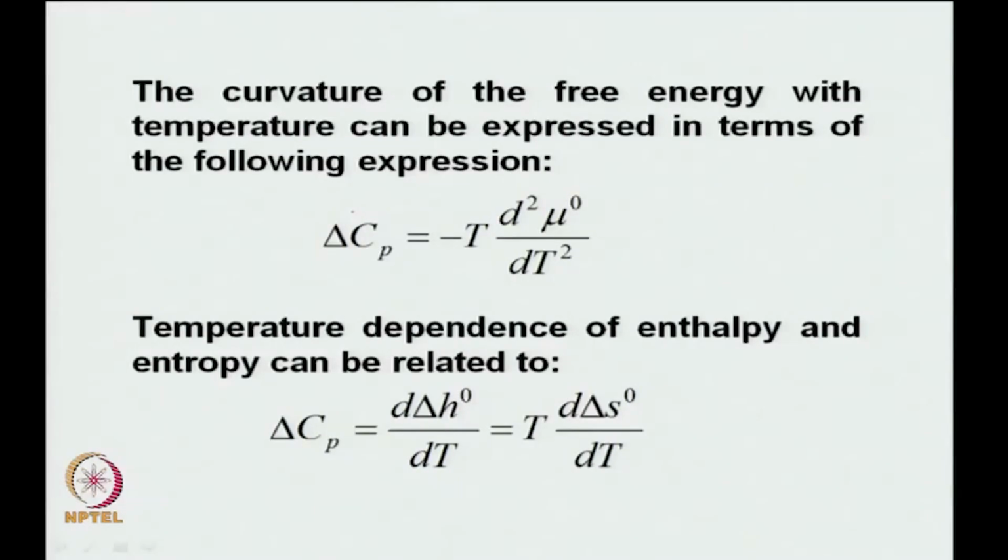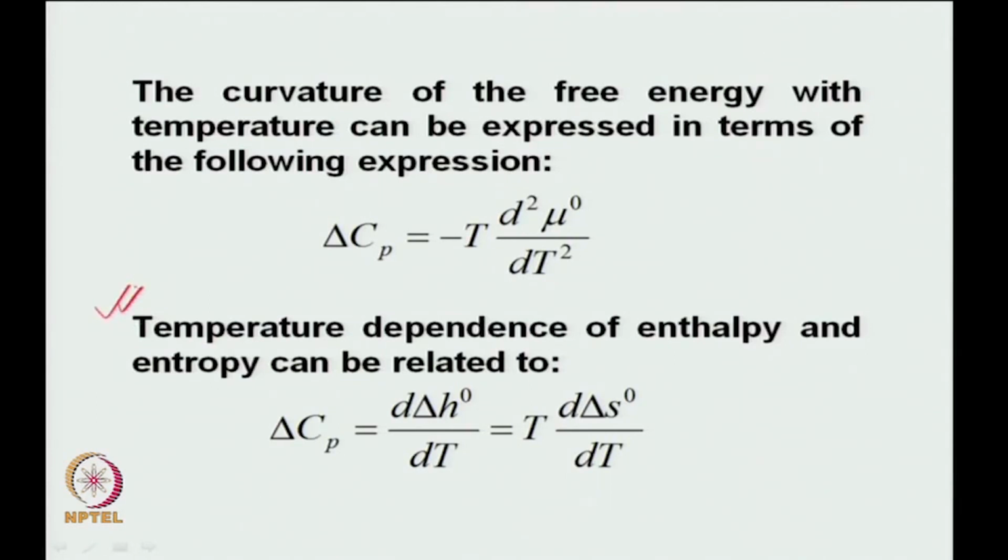If you remember your quantum mechanics, your harmonic oscillator potential half kx squared, and what was your k equal to? Yes, k was your force constant, but it was equal to d2 V over dx squared, where V is the potential, and d2 V over dx squared is essentially what? The curvature of your well. The same thing is happening here. So, here the change in heat capacity gives you an idea about the curvature of your free energy surface, which in this case is delta mu 0.